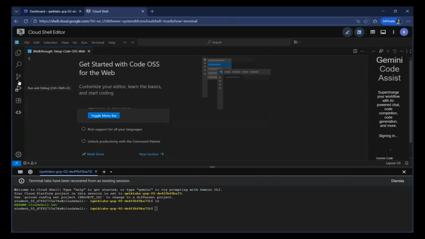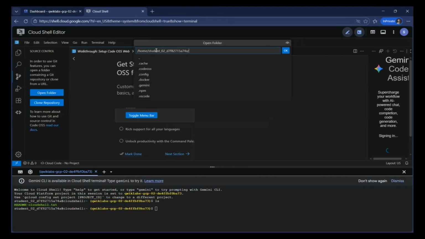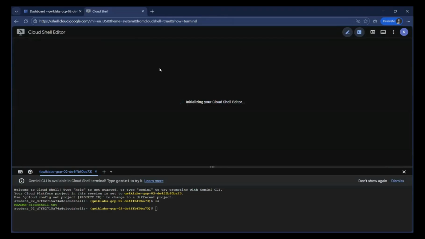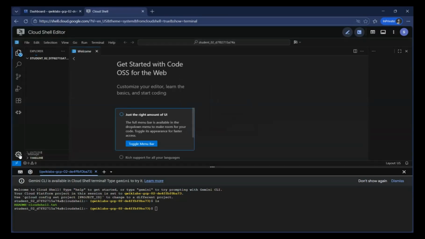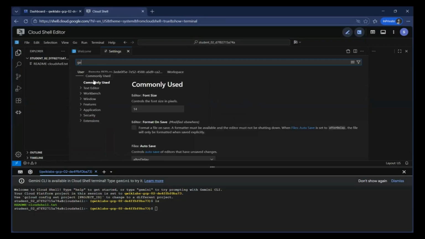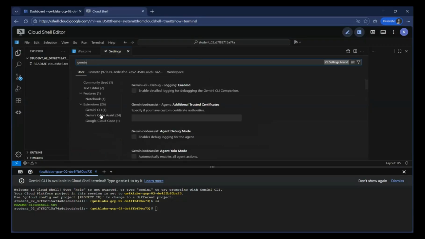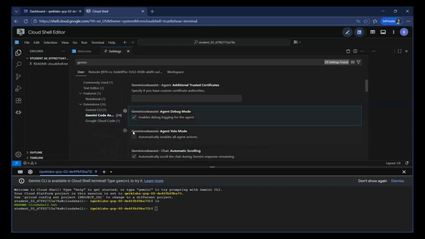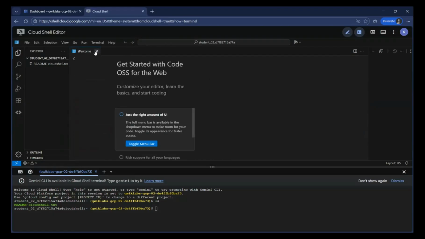I will open the directory, open folder, student, home. This is the directory. That's fine. I will also enable Gemini Code Assist. I will go to the settings, then under settings, Gemini Code Assist, enabled. That's fine.